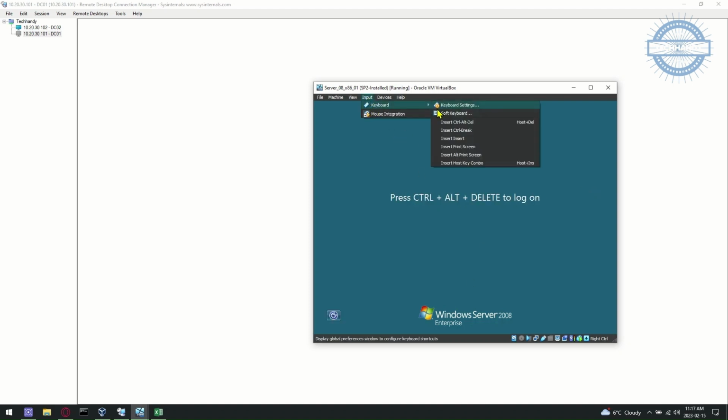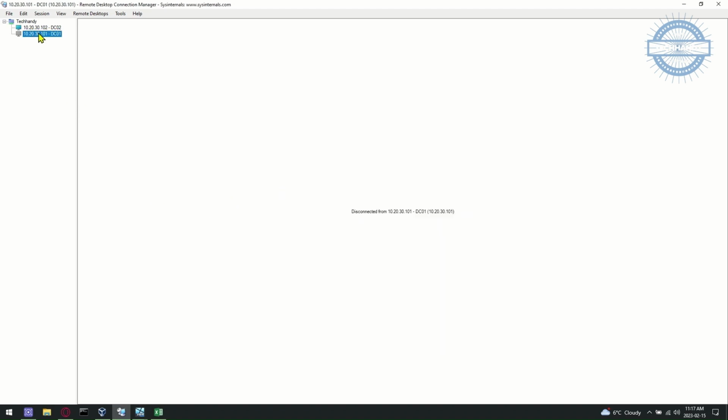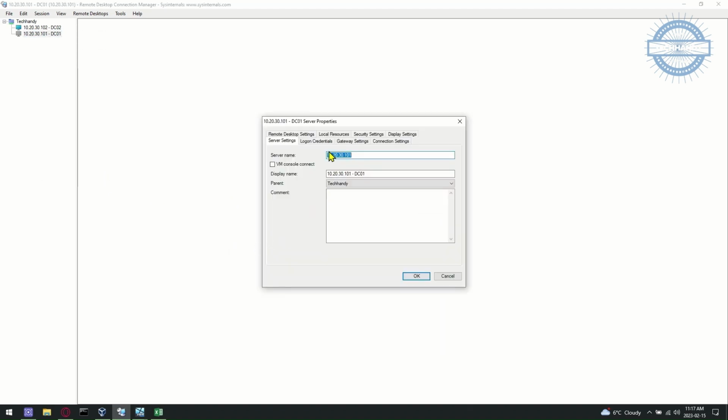Installation is completed on our first domain controller. Make sure to use domain credentials to log in instead of the local admin.